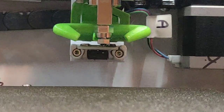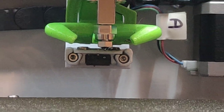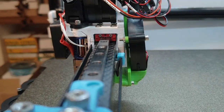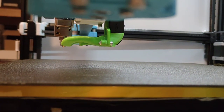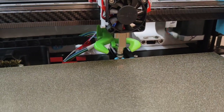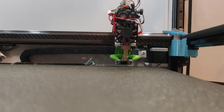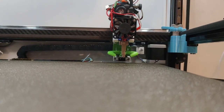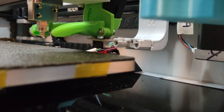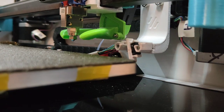Just aligning up the head to the probe. It's sitting just fractionally too high, so we'll have to do some bending magic to make that fit. A bit of magic I had to do was add a little spacer to get this to sit vertical, and that's working now for me. We can home X and Y, and Z, and if we attach the probe, we can see the probe is nicely attached, and if we dock the probe, it works awesome.